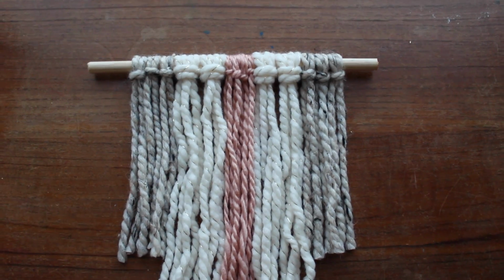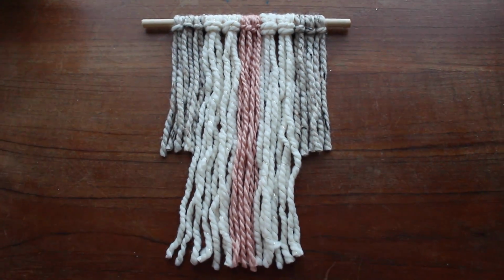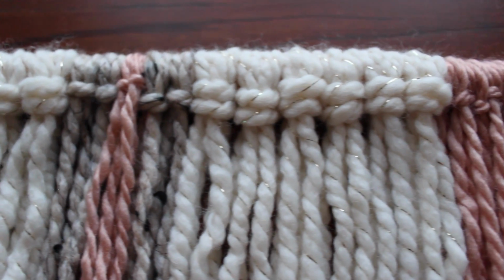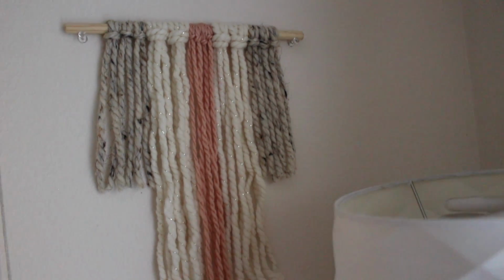Using some leftover yarn and an extra dowel, I also made a really small one, and I cut this in kind of like a T shape, and I thought it was just a really cute way to use the leftover yarn and have a really small one for a corner of my room.